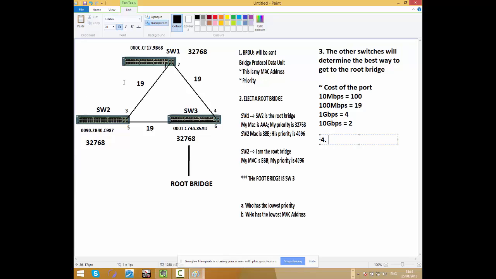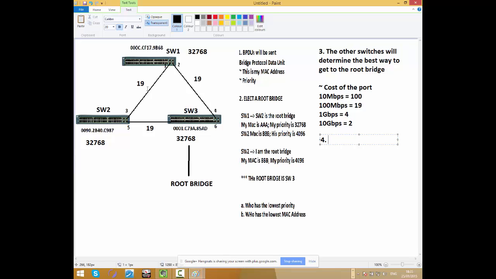So they go, okay, we have the root bridge. Now, what's the best path? So the other switches go, now we know what the root bridge is. So what's the best path for me to get to the root bridge? If I have two ways to get to the root bridge, which one is the best one? If I go down this road, it will cost me 19. If I go down the other road, it will cost me 38. Okay, thanks very much, I'll go for 19. So the port that takes me to the root bridge that costs 19 won't be blocking. But now, of the other two that are left, one of them has to block. And then they have to go through another process again.